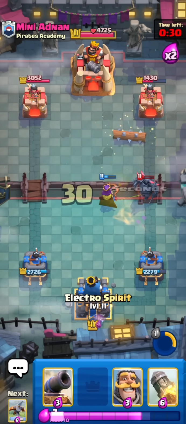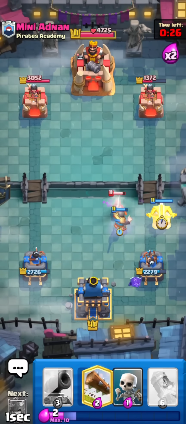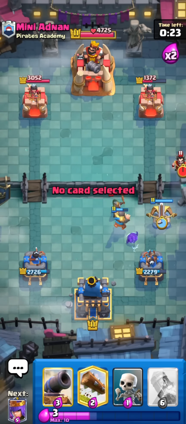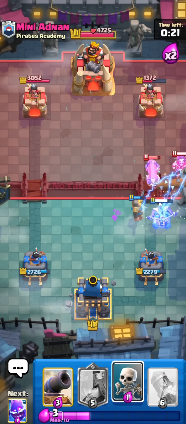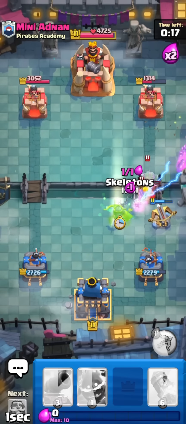I can actually cycle back to another Xbow possibly. He does go for a bandit, so I'm gonna go Knight and then Xbow. We definitely outcycled the P.E.K.K.A right here, so it should be a pretty good situation. He does predict the Xbow with the E-Wiz. Pretty good play out of him. Again, he's a really good player, but this is a really good matchup for me, I'm pretty sure.